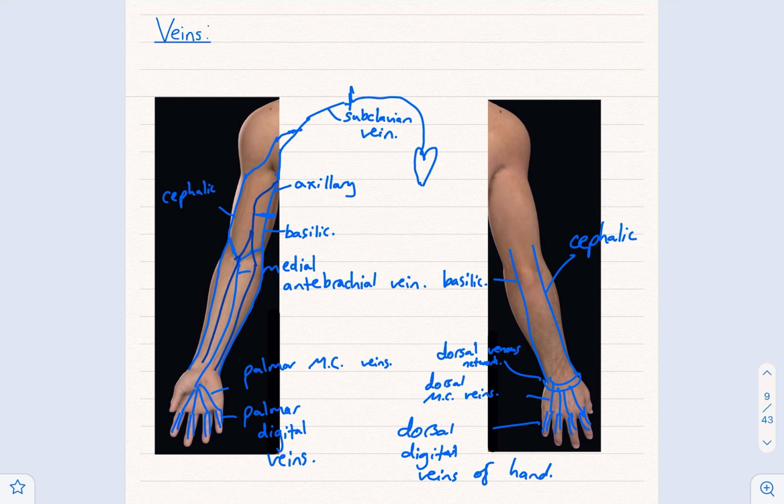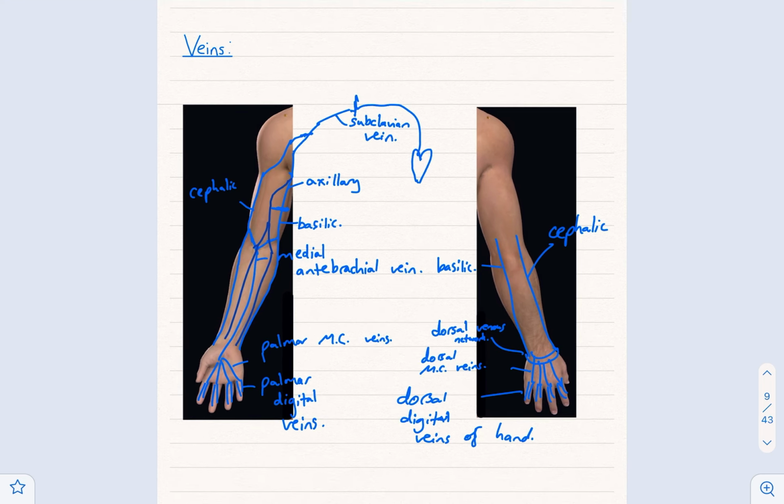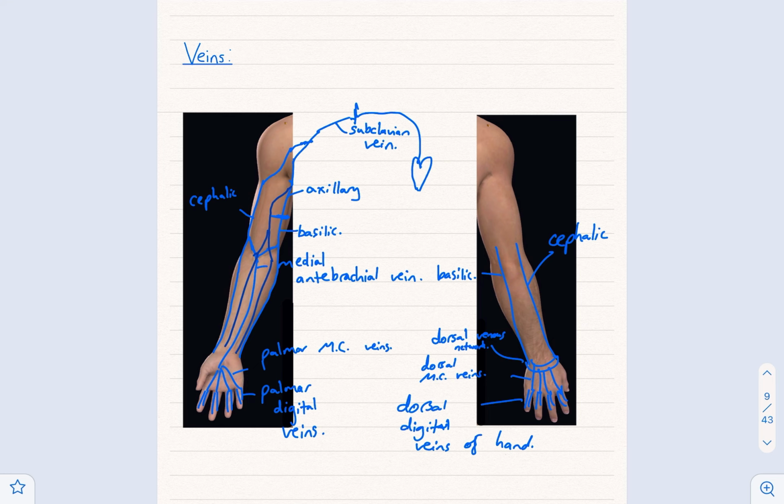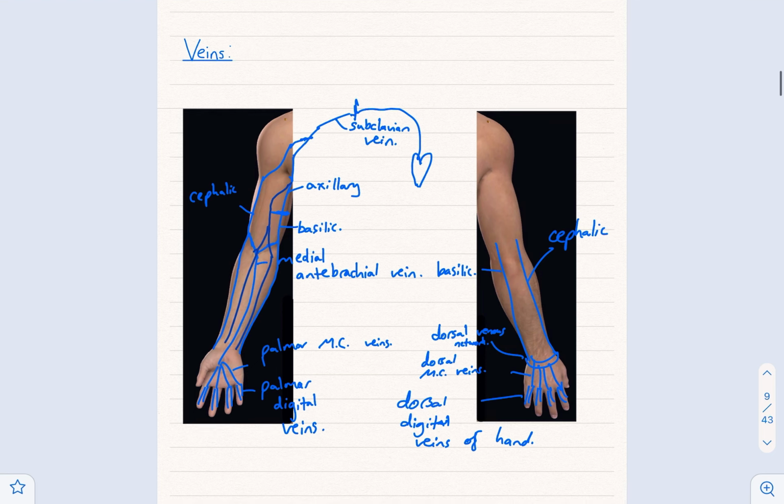Hopefully that makes sense. It seems like quite a lot of detail now. Fair enough, it probably is. It's more detail than you probably need to know at this point. But you may be able to look back at this video and it might be helpful. In terms of things to know right now, cephalic and basilic, because of the clinical relevance in terms of taking blood. The medial cubital veins are a pretty solid one to learn.